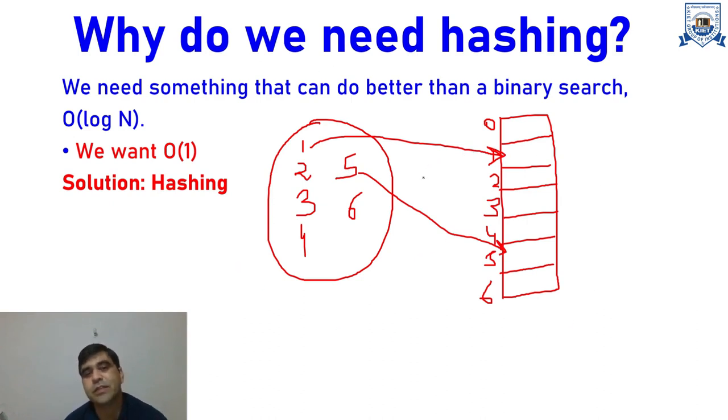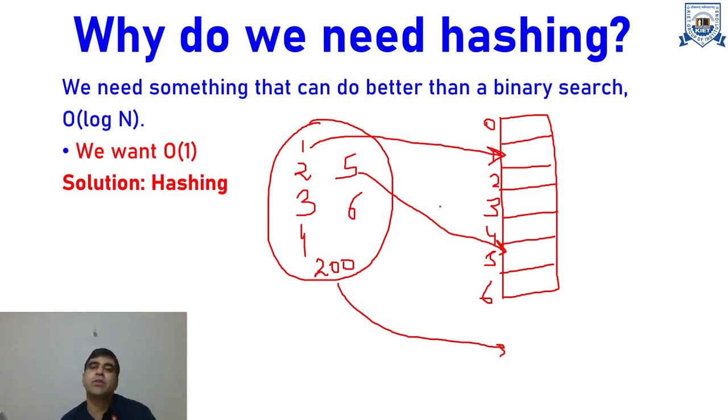Why it is not efficient: let's suppose we have a very small number of keys, and there is one more key with the value 200. In that case, the size of this array must be equal to 200, only then can this 200 be stored at that particular location. But how many keys are we actually storing? We have 1, 2, 3, 4, 5, 6 and 7. To store these 7 keys, we need an array of size 200. So this is the disadvantage of using direct addressing.